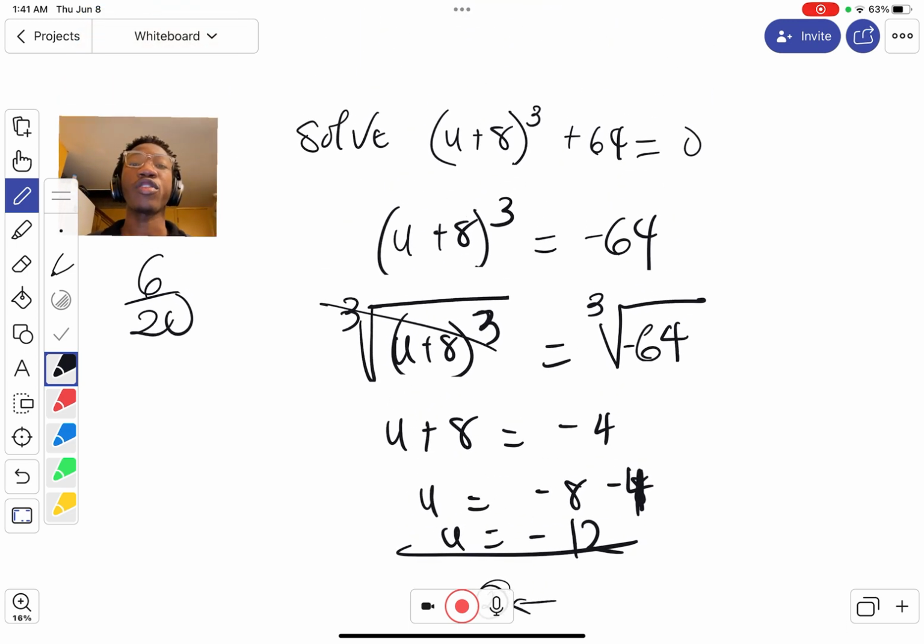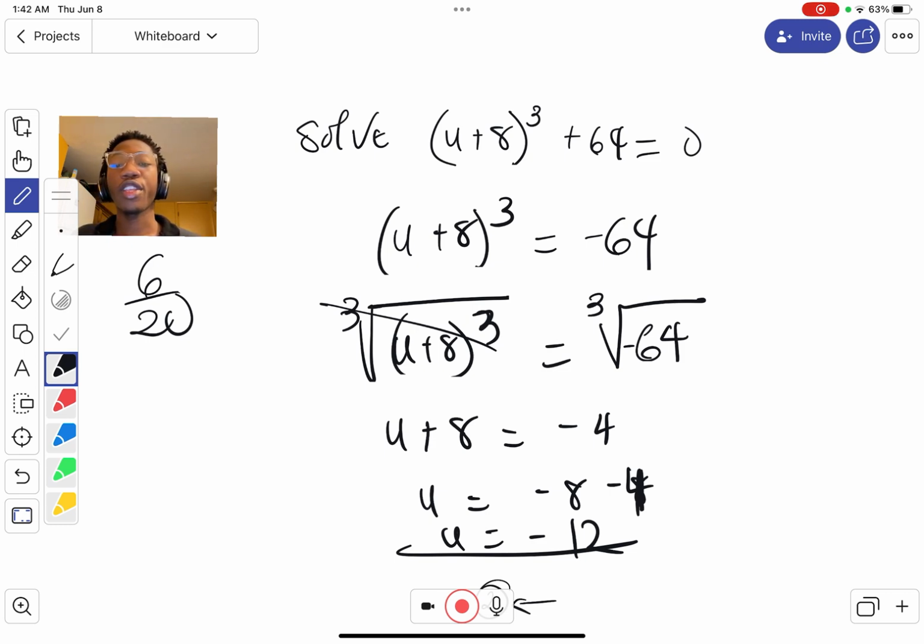So first of all, you have your terms (u + 8)^3 + 64 = 0. We isolate our terms, so we have the (u + 8)^3 on one side and the 64 on the other side. Since the 64 goes from one side to the other, we need to change the sign. That's what we did: we went from a positive to a negative. Then we find the root by using the index 3, so that the index and the exponent get cancelled out and we have u + 8. That's what we did in the second step, and we did the same thing for the other term too.